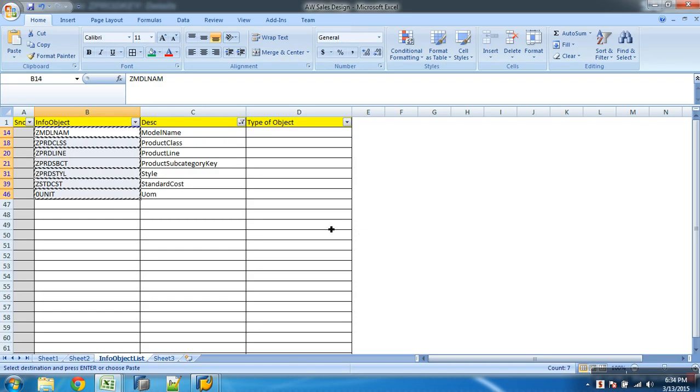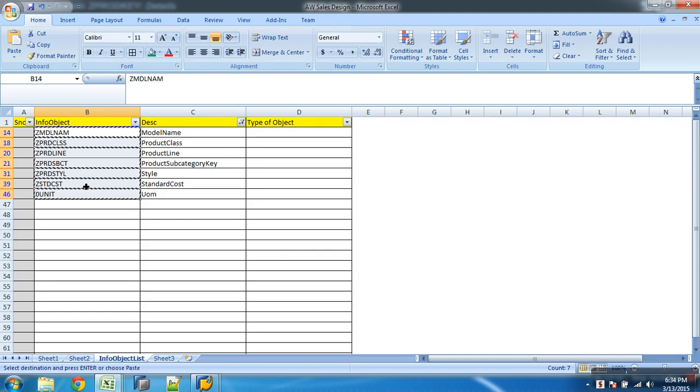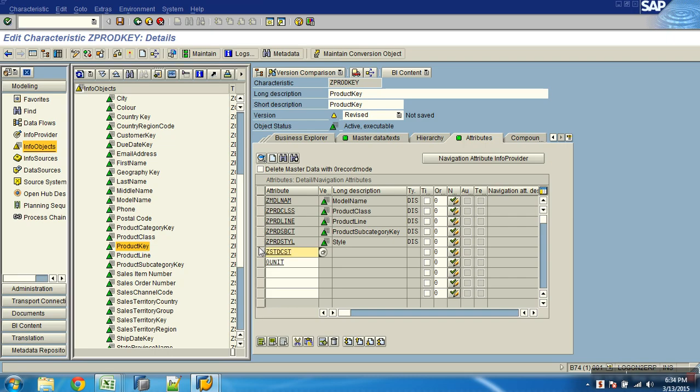How many others? 5. Still missing some. Till style it is brought in. There are 2 more. Done. So now I've got all these 7 columns as attributes. Am I able to use this standard cost, which is a key figure, as an attribute? Yes. And I can use this 0UNIT, which is a unit characteristic, also as an attribute.